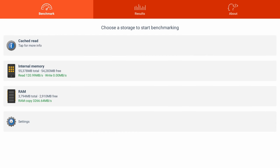For your information, the Google Play Store is open and unrestricted, so you can install all your apps without issues. The first benchmark score I have is the results from the A1SD Bench app that measures memory and internal storage read and write speeds. The results show that the X3 Mini has a RAM copy speed of 3,266 MB per second. The internal storage has a read speed of 120 MB per second and a write speed did not give a reading. These results are good scores and should place well on the chart.